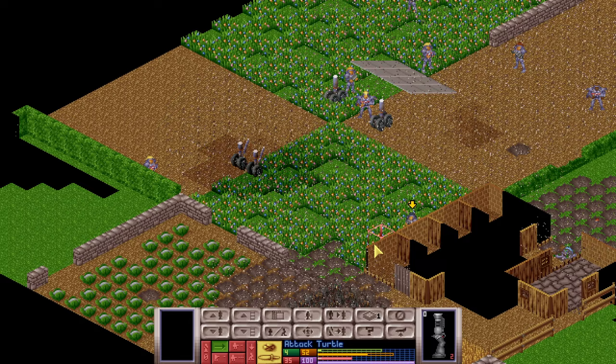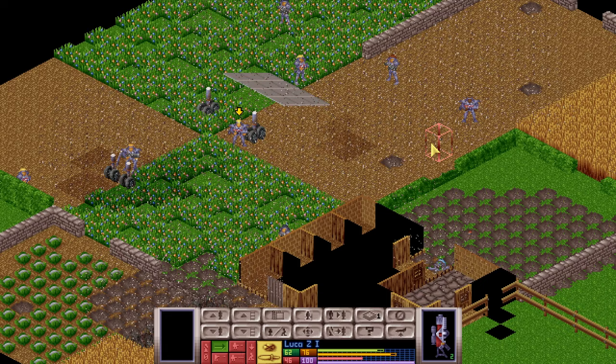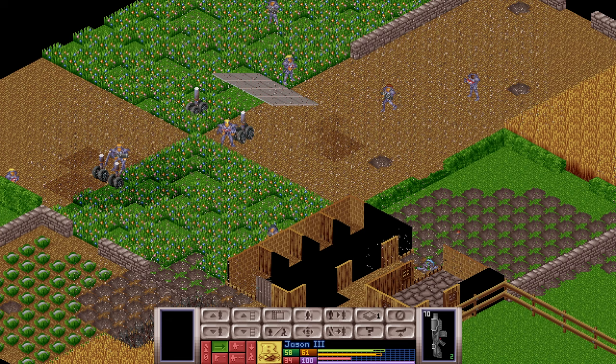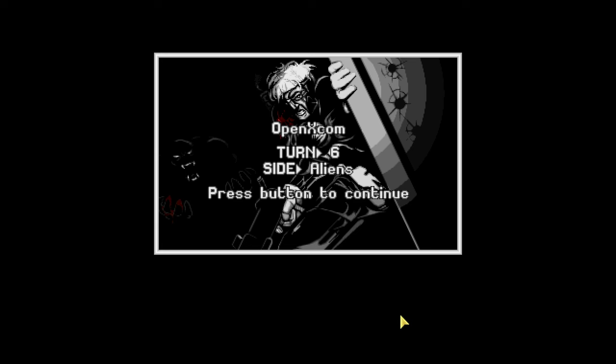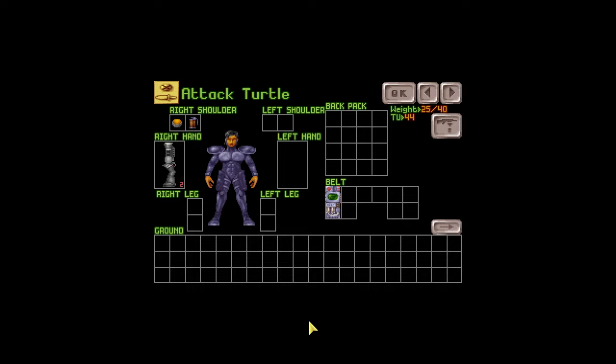Jeez. If only there was some device that we could use to track movement or something. Outside of a 2-yard range, so not the motion scanner. I know what you're thinking. I know what you're saying. I know the answer already. Not that, though. Jeez. Alright. I don't really trust Money Bottoms to be so far up there. They're visible on the mini-map. Button active. Oh, he's just there. Attack turtle. Bonk him with a flare.